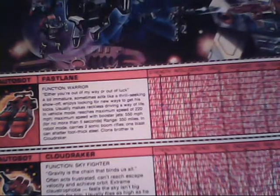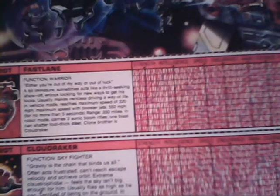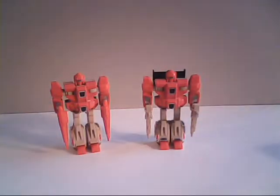Fastlane, it gives his function as warrior, and his motto is, either you're in my way or out of luck. A bit immature, sometimes acts like a thrill-seeking show-off, enjoys looking for new ways to get his kicks. Usually makes reckless driving a way of life. So pretty much he'd fit in with most of us with how we play Grand Theft Auto.